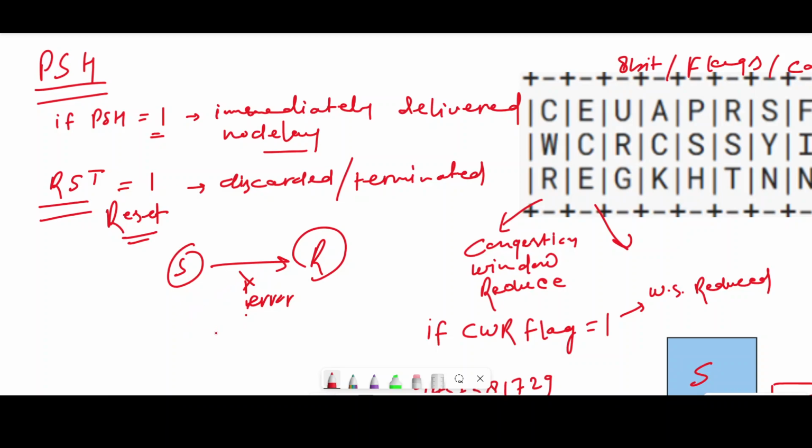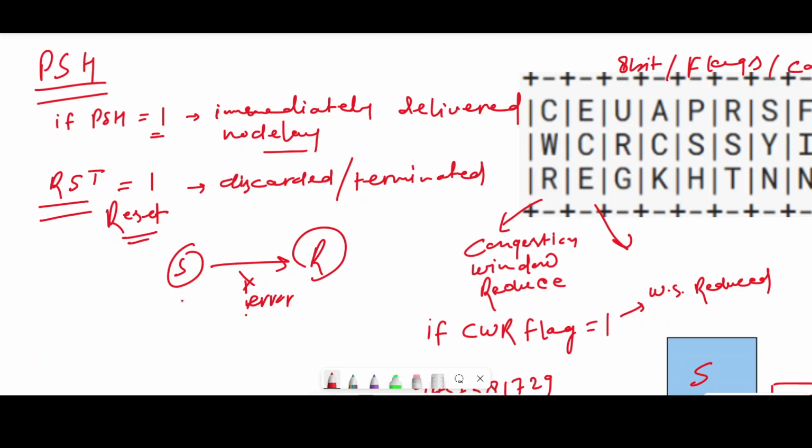So it is used as a security mechanism, because if there is a problem in the network, it prevents unauthorized access to a network. For example, if a host detects a suspicious and malicious connection attempt, it may send a packet with the RST flag. We should use this flag only when it is absolutely necessary, such as in case of error or security threats. Clear?